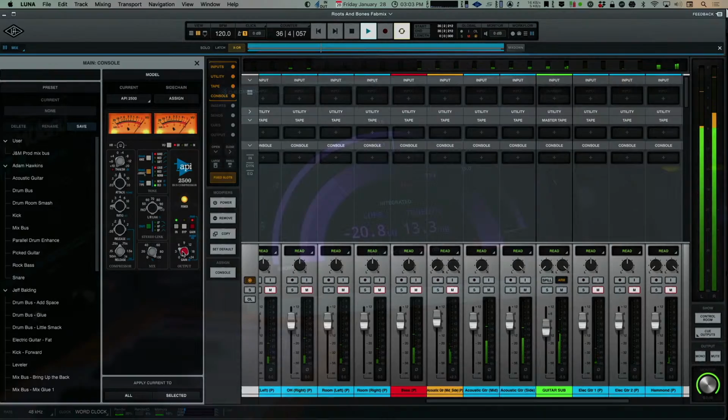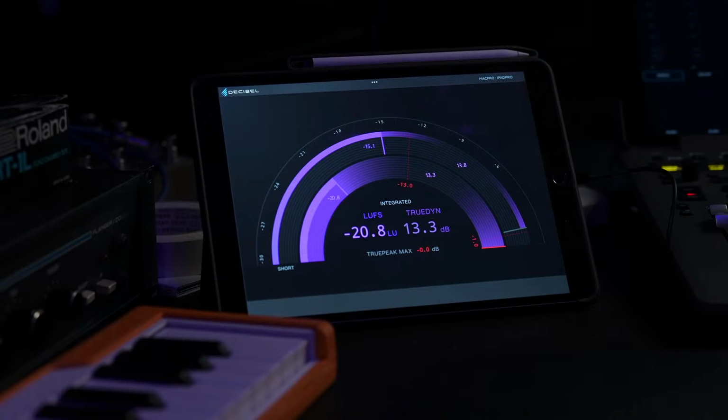Then I can lower my monitor here because I'm blasting myself to smithereens. So let's talk about this. This is crucial. I lowered my monitor to the same level that it was before. So I just jacked the level up 4.5 dBs-ish, and I lowered my monitor 4.5 dBs. I'm listening at the same level, but now I have gain on my mix bus, which means I don't have to push as hard to get to the levels I want to get at. And how did I pick 4.5 dBs? I'm looking at my decibel output here.